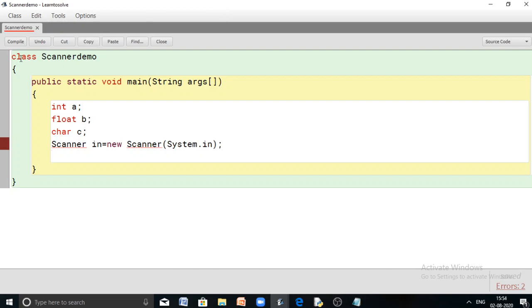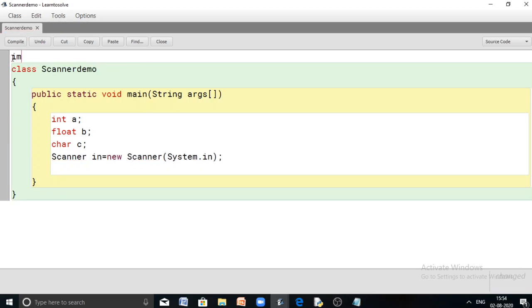Before getting the inputs from the user, Scanner is part of the util package. So let us import the util package into our program. So import java.util.*. Otherwise, you can import java.util.Scanner directly into the program. So now the Scanner class is known to the program. Now you can start using the methods. So let us give a small description: System.out.println.